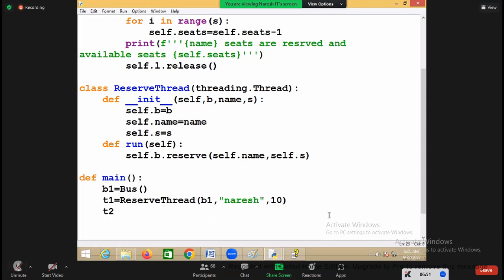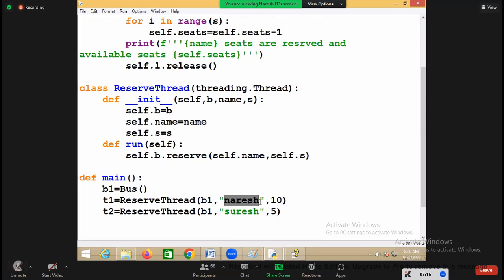Thread 2 equal to ReserveThread. Now this person also wants to reserve the seats of the same bus object, and here the number of seats is 5. So how many passengers are reserving the seats of the same bus? 2 passengers. One is Naresh and one more is Suresh.